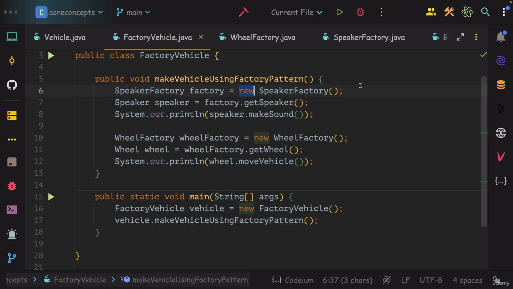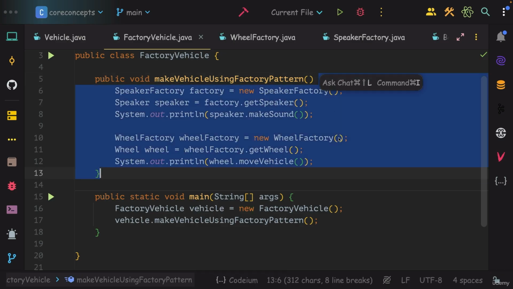And with that, what is going to happen? The developer will end up writing a lot of code. Whereas if you give this responsibility to frameworks like Spring, the developer doesn't have to create any objects. Dependency injection also will be taken care of by the framework. With this factory pattern, we achieved loose coupling.